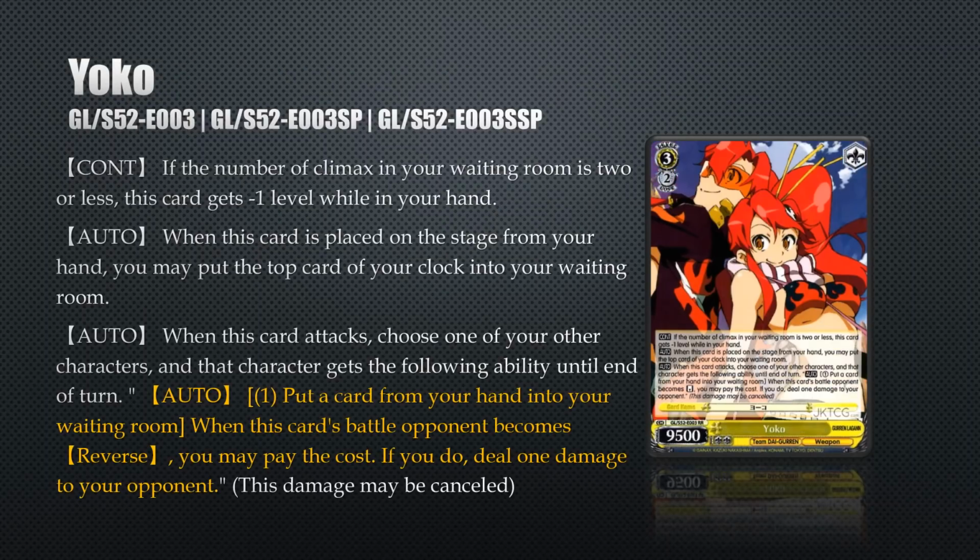but it is still an option. Here we have Yoko, which is -1 level in hand if you have 2 or fewer climaxes in waiting room. On play, you heal, and on attack, you choose one of your other characters. I really wish it could give it to itself. That would make this card a lot better, but choose one of your other characters, and it gets the following ability. When battle opponent becomes reversed, pay 1, discard 1, deal 1 damage. It's unfortunately not the most efficiently costed burn or anything, but it's still fine. And in the less resource intensive decks, you can often do this a couple times. It's just some extra damage push.